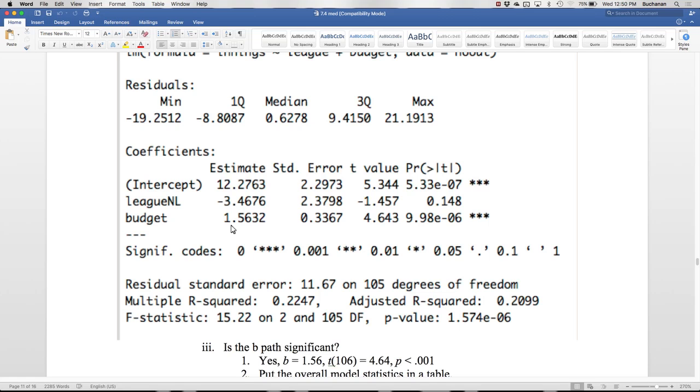Because the point of mediation is to show it's not league to pitching. That's not what's really going on. It's league to budget to pitching. So we're showing that the path is diverted. I think about this as the third wheel problem. So it's not really that these two things are related. It's because we have this third variable in there that we're not measuring. We talked about it last time as being like a detour. So we're trying to show that the relationship isn't actually X to Y. It's X to M to Y. Okay, so it's about the path. On Monday, we'll talk about moderation, which is about interactions.